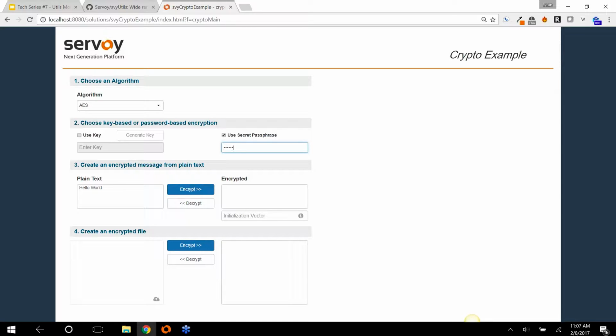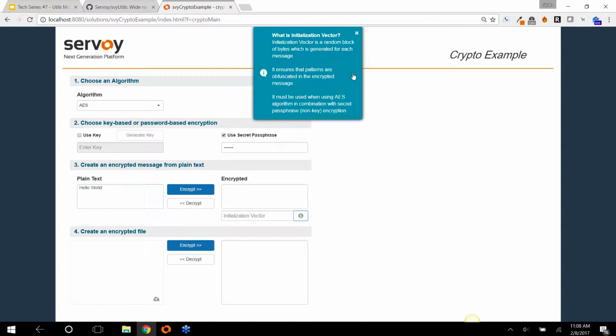You'll notice that when I selected the passphrase option, this initialization vector text box came up, and the reason I put that in there is to show you that when you do AES encryption, it's a stronger encryption algorithm, and there's a requirement for when you do passphrase, because you're not using a full cryptographic key. There could be a weakness, and so there's a second component called the initialization vector, and in the demo here there's a little info box showing you what it's there for.